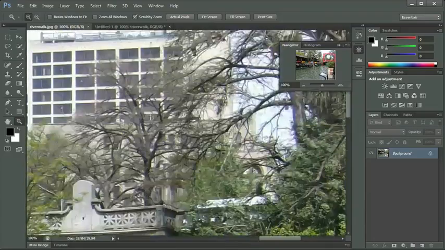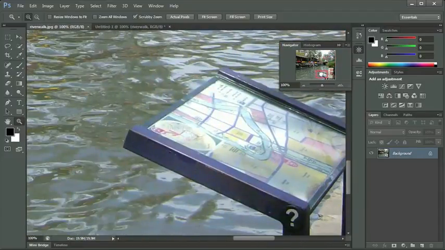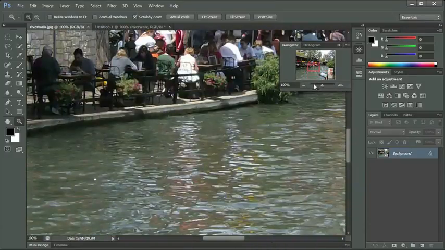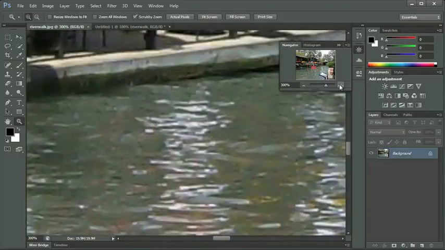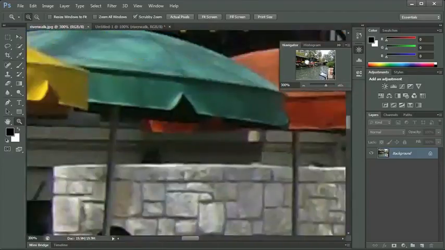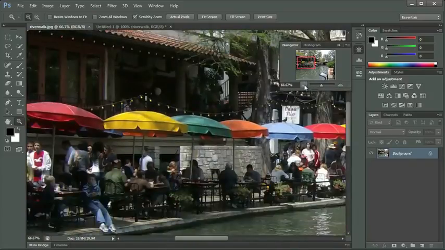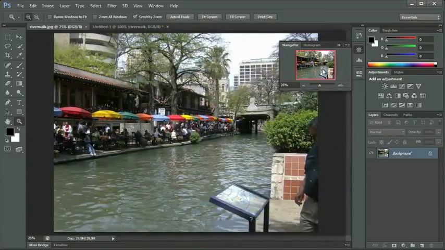So I can very quickly move around my document, and the preview in the navigator panel helps me navigate or lets me know where I'm going. You'll notice that we've got a zoom tool within the navigator panel, so I can zoom in. You'll notice that my orange rectangle is getting smaller, and again I can still click and drag it to get around quickly. And I can also zoom out, and the rectangle gets larger until it gets so big that it matches the document window, and I really can't use the navigator window to move around my document because I can see the whole thing.